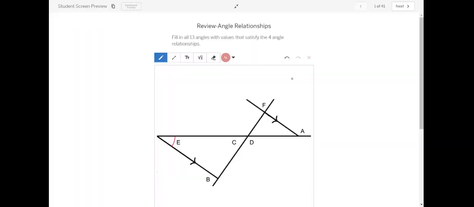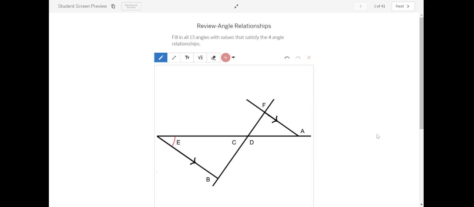Hello. So hopefully you've covered this activity and you're just looking for a little bit of help on some of the problems. I'm hoping that I will have made bookmarks in the video so that way you can go to each problem individually. If not, feel free to zoom through and take what you need out of this activity.